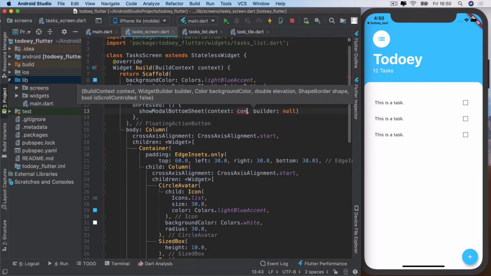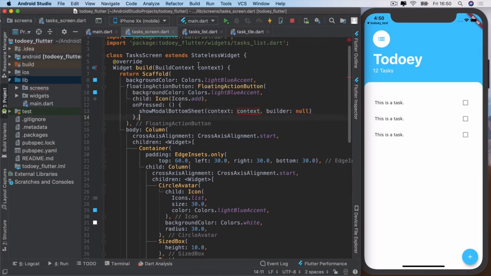So the context that we're going to pass in is, of course, the current context of our widget from our task screen. So in our case, it's actually not all that much that's going to be passed over because we don't have much in the theme, but we do have a navigation stack. So we can tell it where it is in that navigation stack. But we've also got this builder method.